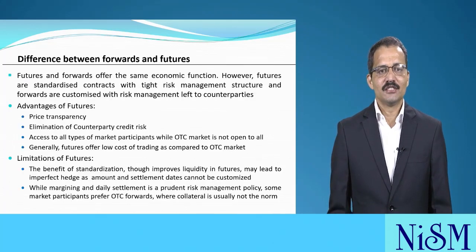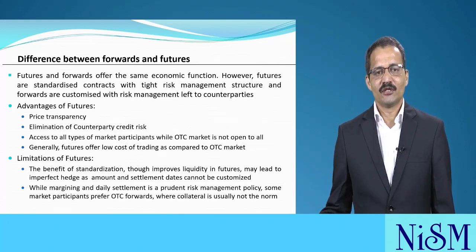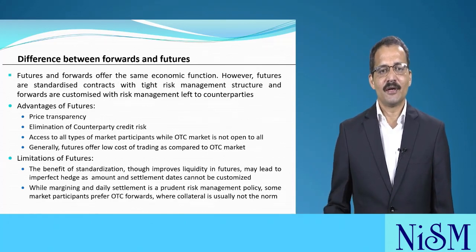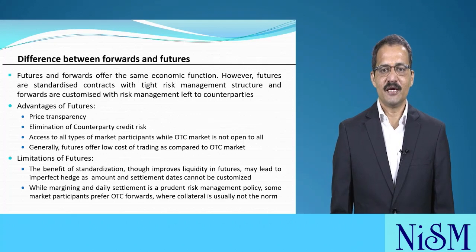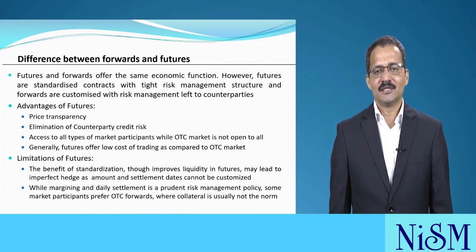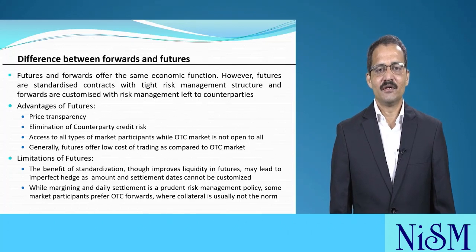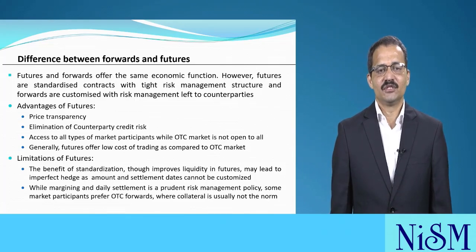Now how are the currency futures market and the forward market different? You know that in futures you are pricing for a future date, and in forwards also you are pricing for a future date. But how are both different? Both are hedging against future prices, for better risk management, and this risk management is applicable similarly to all types of market participants. But in the forward market, it depends upon the counterparty. One bank can have a different risk management for one client and a different one for another client. So this is a basic difference between futures and forwards.